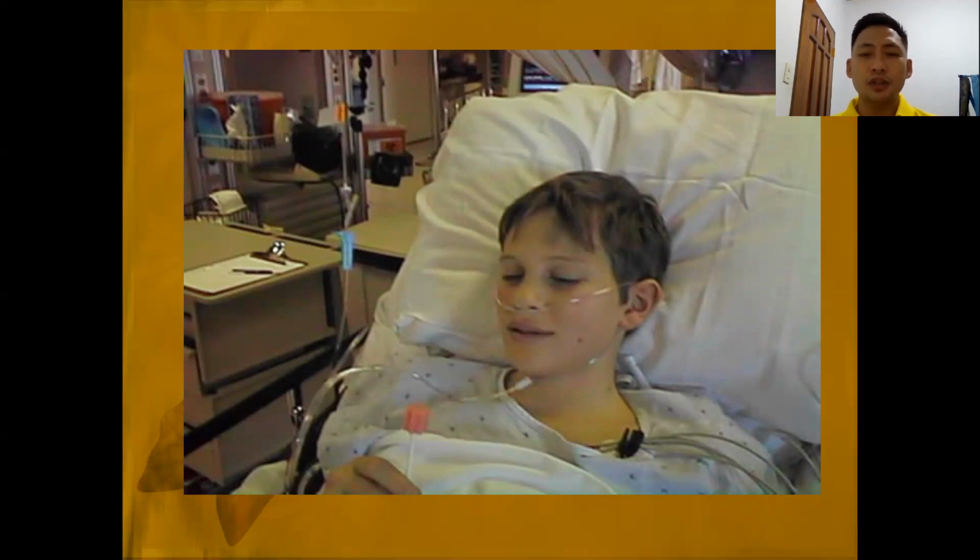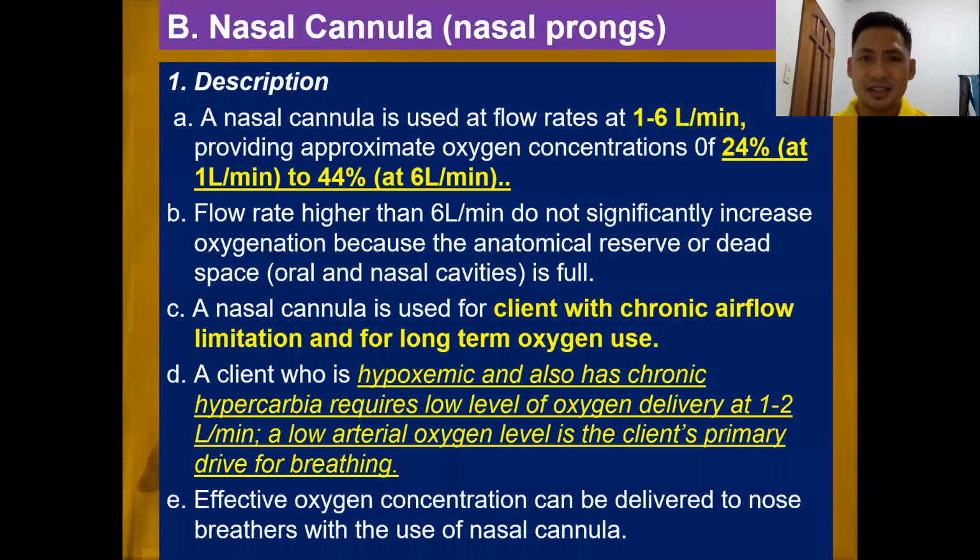And before you put this nasal cannula device or any oxygen therapy device, make sure that there is air coming out from that device. Okay, so you ensure first na may lalabas na hangin before you put it. So this is a nasal cannula, and of course, this is one of the oxygen devices, and it can deliver the least fraction of inspired oxygen to the patient.